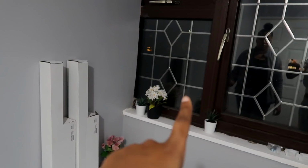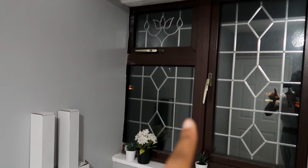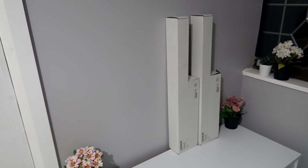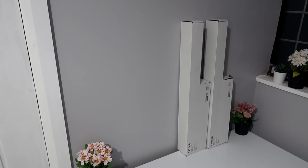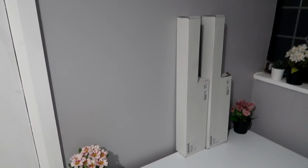We also haven't installed a curtain, before someone comes with their fast stuff like, oh my god, how you sleeping? The handyman needs to come and do our curtains and the mirror, but we haven't had time to do that because we're literally leaving for holiday to Ghana in a couple of days. So we're just going to do all of that when we come back. But I just want to show you guys progress of what the room looks like.